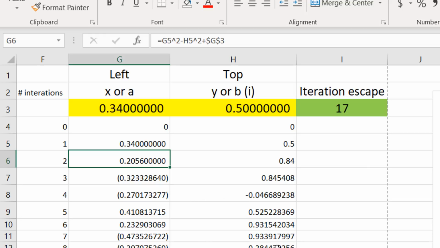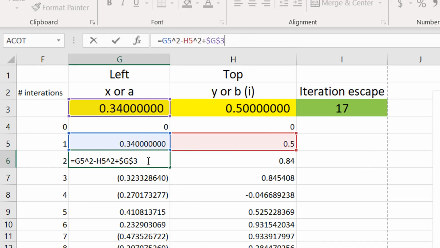Okay, so here we are in Excel, and if I look at one of these formulas, it's pulling numbers directly above it from the X and the Y. Here's X, here's Y, or here's X, here's imaginary plane. And it's also pulling numbers from up here, which is basically the starting numbers.